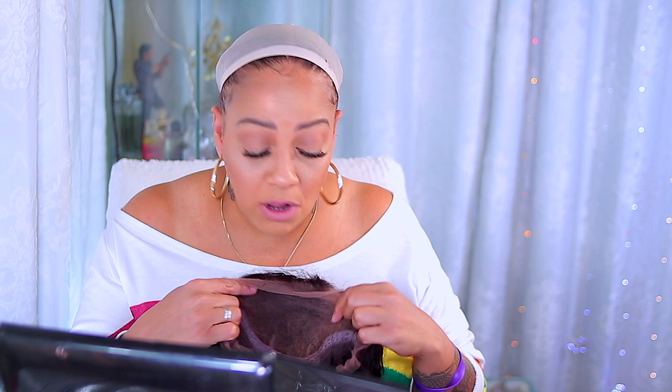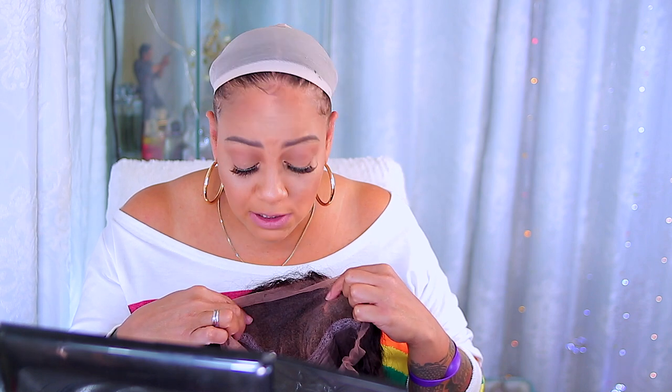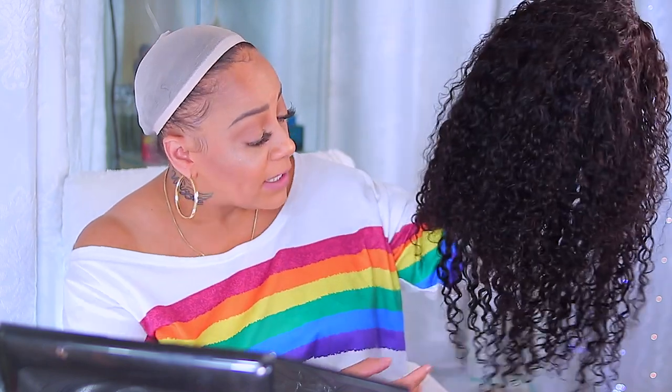They said it was a 370. That's what she said in the email, but I don't know what a 370 is, but this is a 360 to me. I pre-plucked it. I bleached it. Of course, you guys know that now. So I'm going to show you guys how your wig comes and then we're going to put it on. This wig is really, really cute. I've never worked with this company before. Afsisterwig came out nice after I bleached it, so we're going to just get into this, okay?